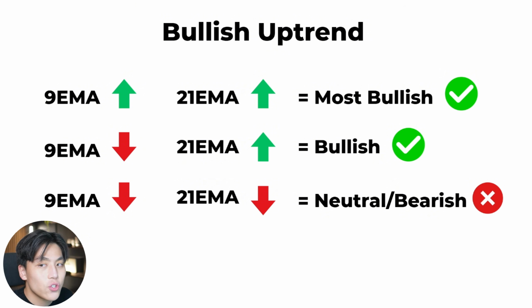And the two trading scenarios that we want to be focusing on is of course the most bullish case, above the 9 and 21, and below the 9 and above the 21, but we don't want to be focusing on names that are below the 9 and below the 21. So with that being said, we understand which stocks to focus on and which options we can look to choose. Now let's hop onto the charts to show you guys exactly what this looks like.